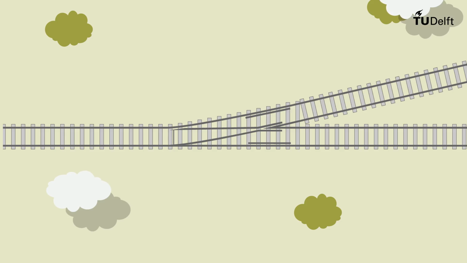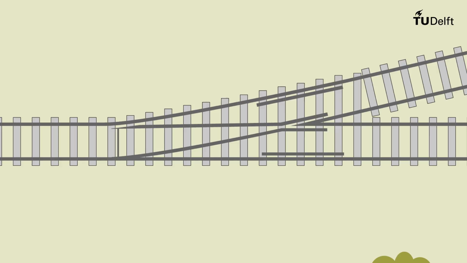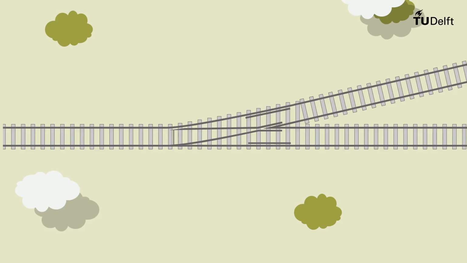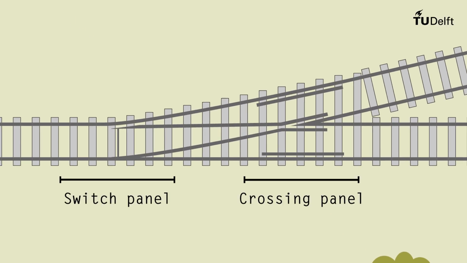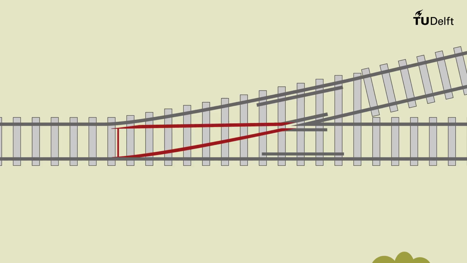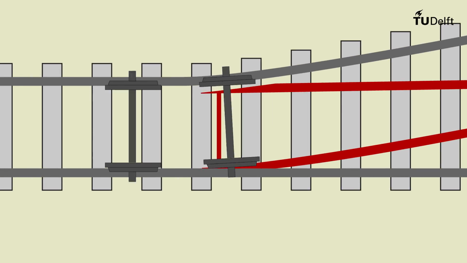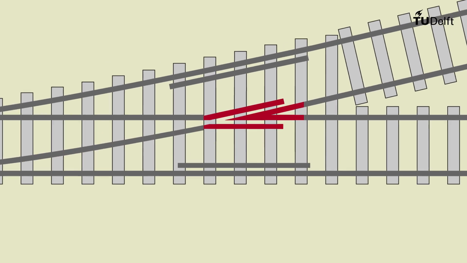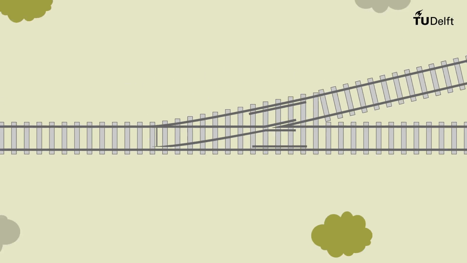Turnouts, also called switches, are the components of a railway network that guide trains from one track to another. The main parts of a turnout are the switch panel and the crossing panel. In the switching part, a pair of movable rails called blades or points can be shifted, which provides the switching possibilities. In the crossing panel, the two tracks intersect at one level. The rails are disconnected in the intersection point, enabling the wheel of the train to pass the two crossed rails. To bridge this gap, wing rails are mounted on each side of the intersecting portion of the two running rails.